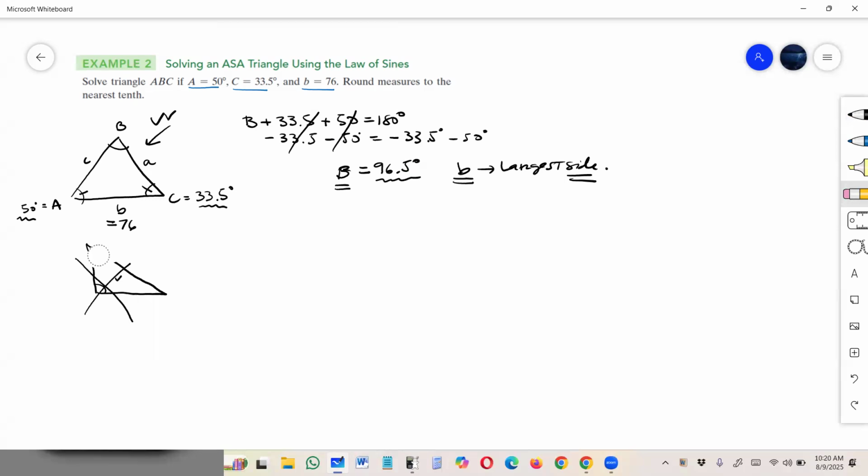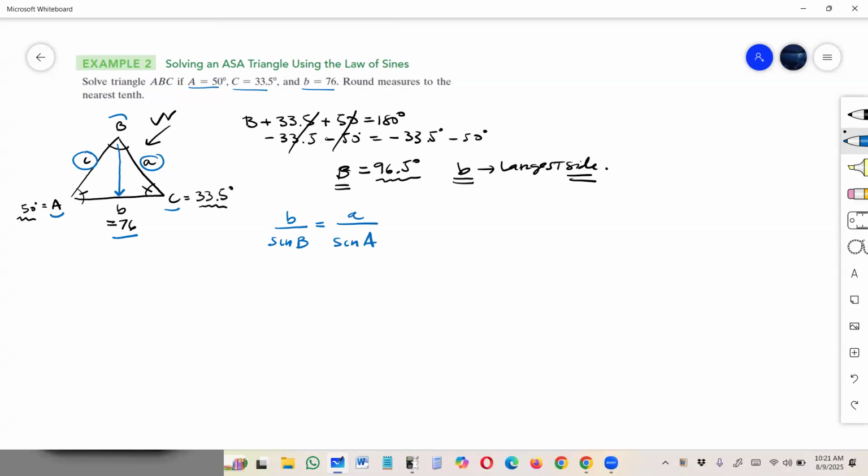All right. So to solve the triangle, I have to find this angle, that angle, and this angle, which I already did. I already have side B. The only thing missing is side C and side A. But as before, in the ratio, I must use one full ratio. So I have to use b over sine B, and then whichever one I want to start with. I'm going to find A first.